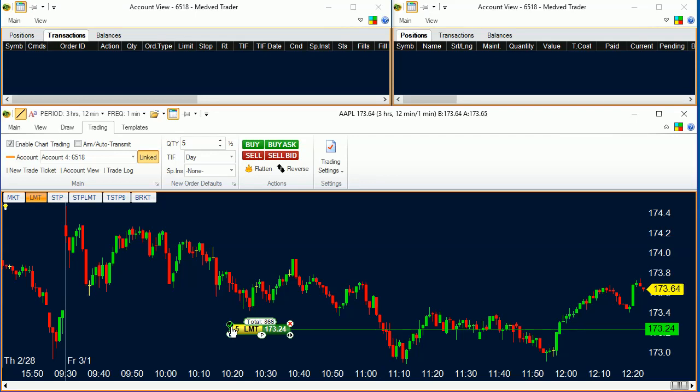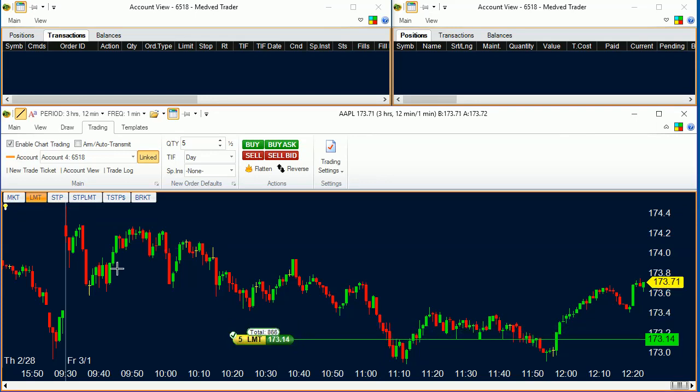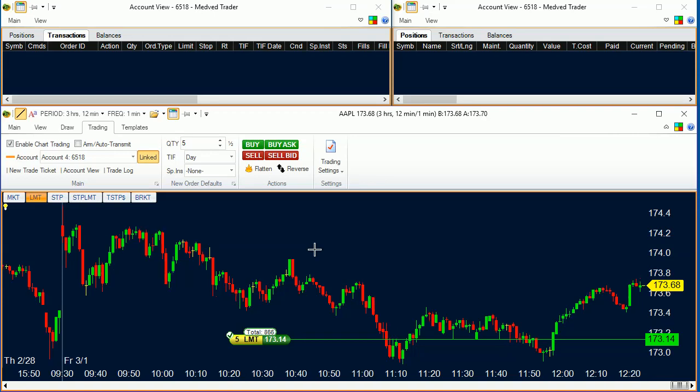Let's say that before sending the order, you want to change its price level. You can just drag the capsule to the new price level. Note that as you drag it, the order price changes. There are two ways to change the order quantity. One is by using the mouse wheel while placing the order, as I showed before.